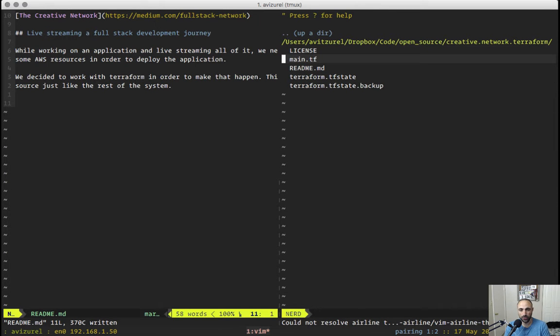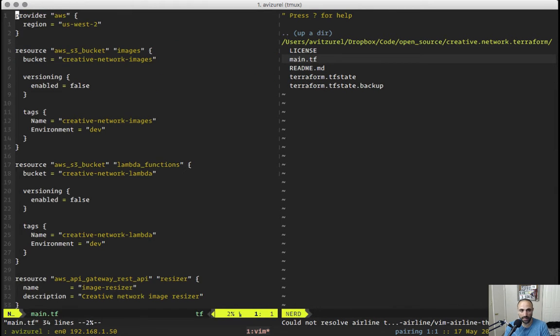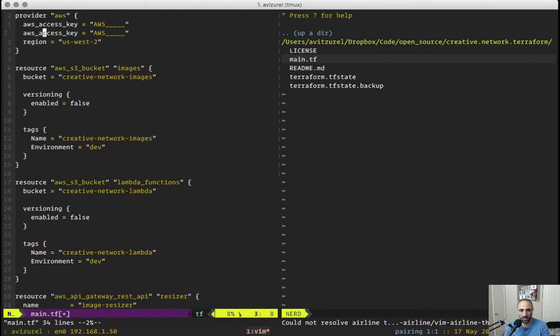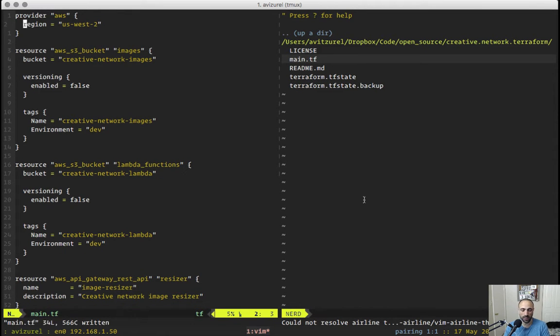What people usually do, and I've seen that happen, is they'll have AWS access key equals AWS something, and AWS secret, and then they'll commit it to GitHub and get their account hacked in like 3 seconds.